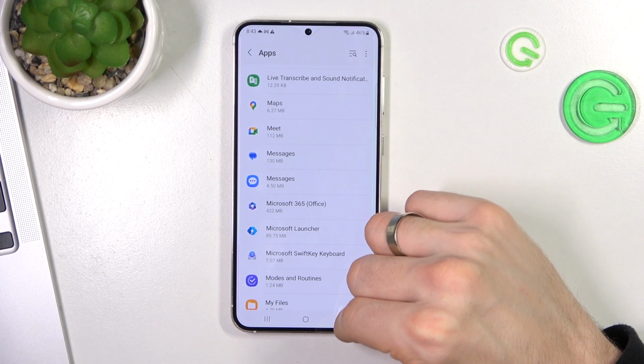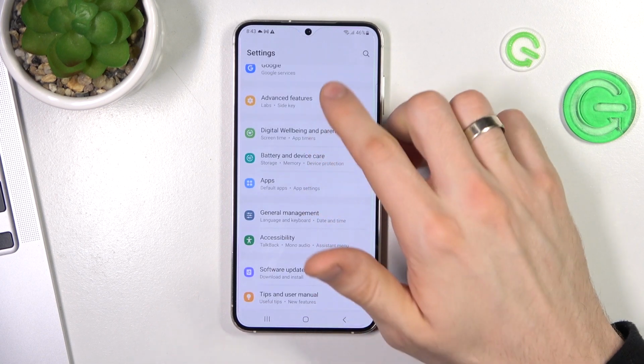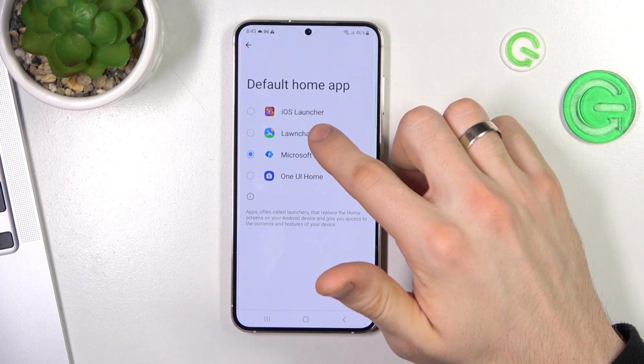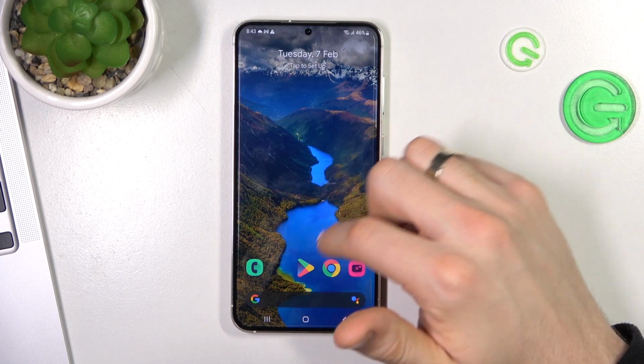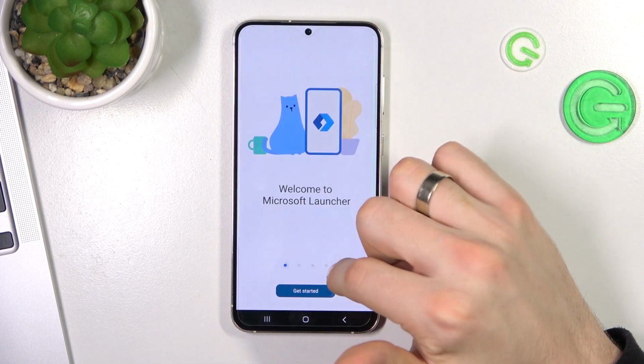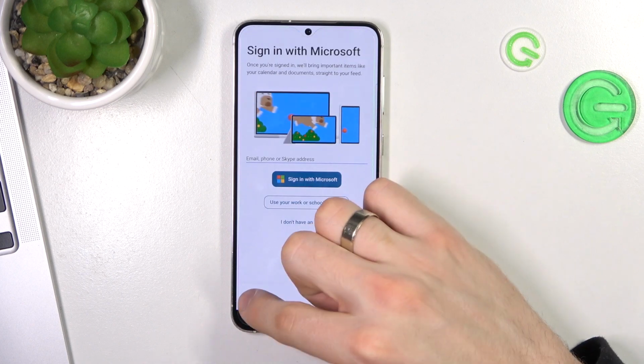Now you need to open apps again, choose default, choose any other launcher as default, then find your Microsoft launcher, click get started, validate the app, allow, continue, skip.